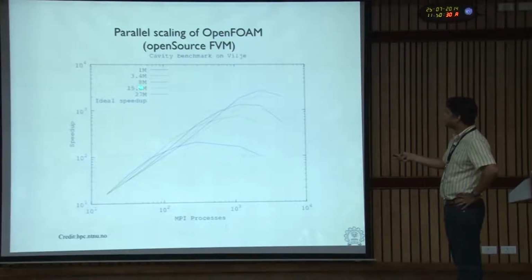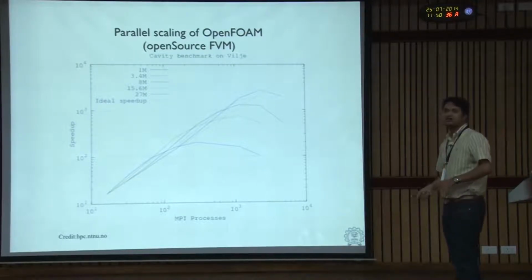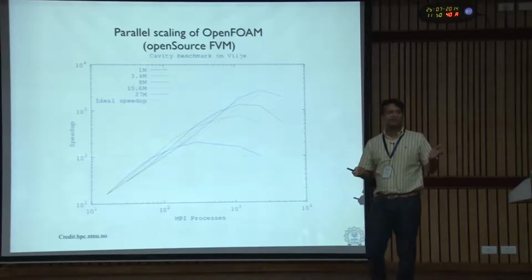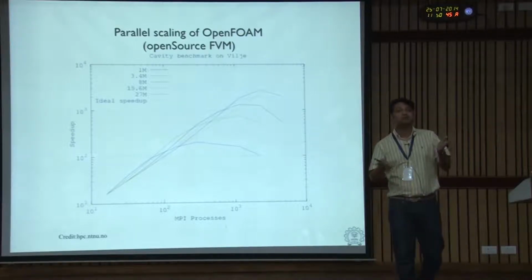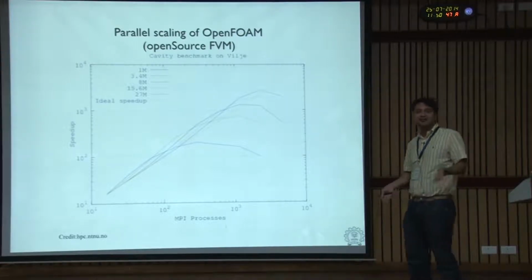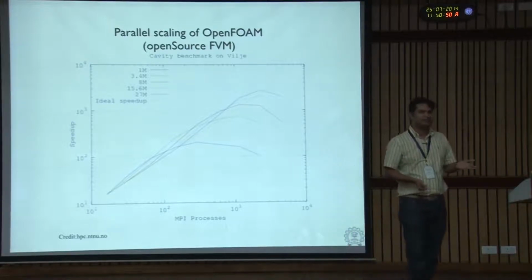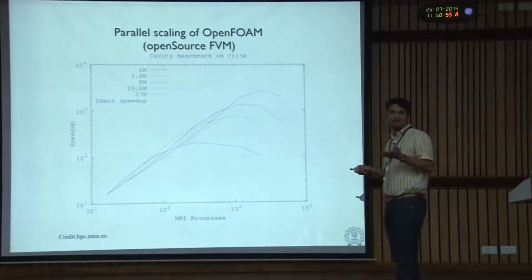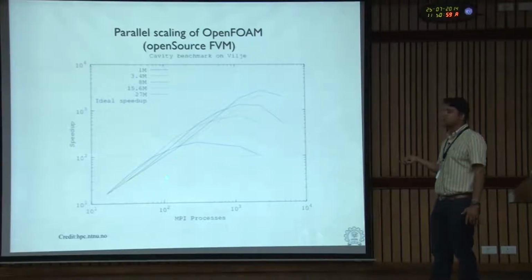If I increase my problem size to about 27 million grid points, I still see that at about 2000 processors, I cannot scale my algorithm anymore. Today's fastest supercomputers have more than 1 billion processing cores. So theoretically, I cannot even use a fraction of that computing power if I stick to my classical finite volume kind of methods. So this is where I say, this is a simple incompressible flow calculation.